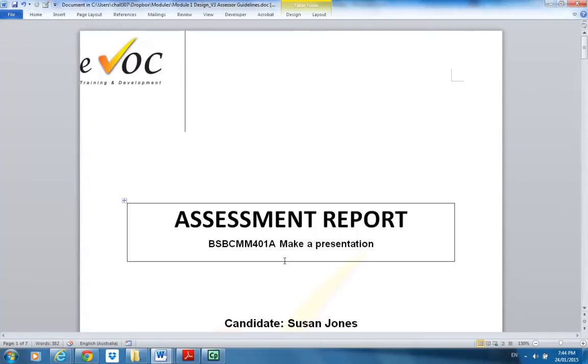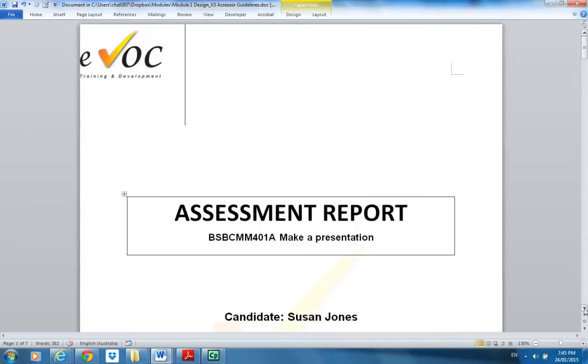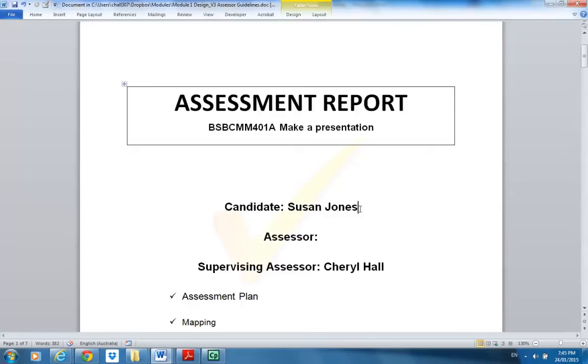In any assessment record, it will have to give reference to the unit descriptors. So we've got the code and the unit descriptors here, and make sure that is the current coding. This would go into some template that your RTO has for their assessment report. You then type in the candidate's name, Susan Jones, and then type in your name.